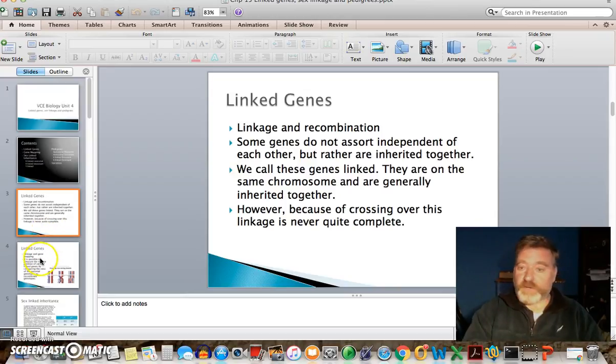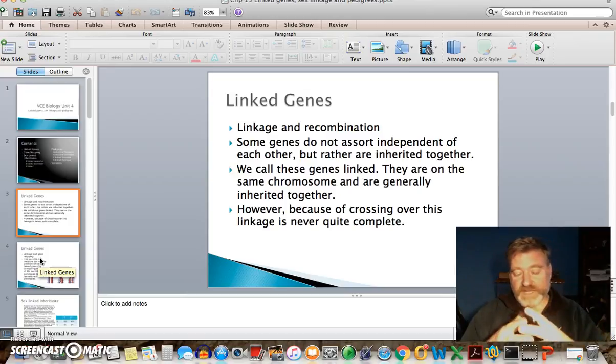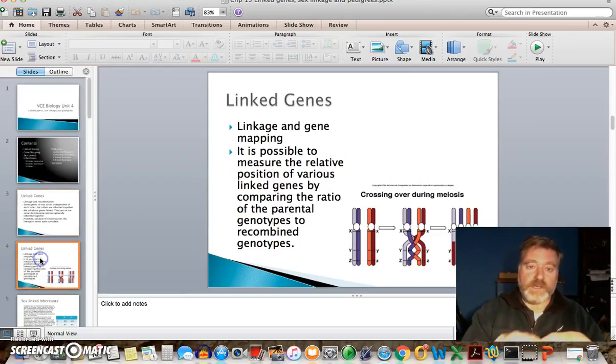But of course, crossing over also occurs. When two pieces of chromosomes sitting side by side, or within close range, get entangled, we get that bit of recombination happening, which can break up those gene trains and change the linkage, the way things are inherited together. As you can see here, there's the chiasma. In fact, there's a double crossover there.